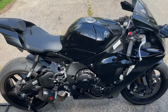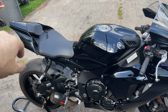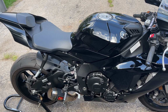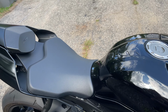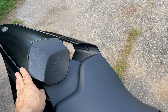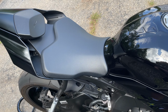One other thing that they made a change on this series is the passenger seat. If you're completely okay with having the passenger seat on, that's totally fine. But I always put a cowl on my seat. I don't take passengers on my bike, and I honestly would have preferred to be able to retain the storage in the back of my seat. With this generation, as you notice, there is no keyhole. When you want to put a cowl on, you have to eliminate the passenger seat, and this bolts directly into the frame of the bike. So you're just losing the storage space in the back. Not a big deal, especially if you're more performance oriented, but that's just something that I want to call out.